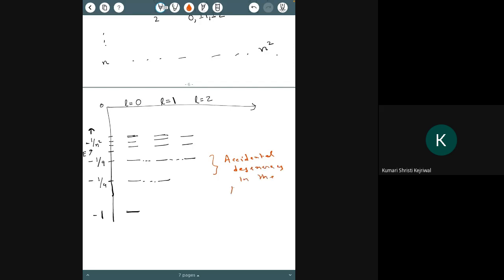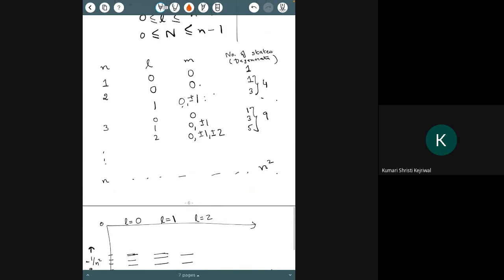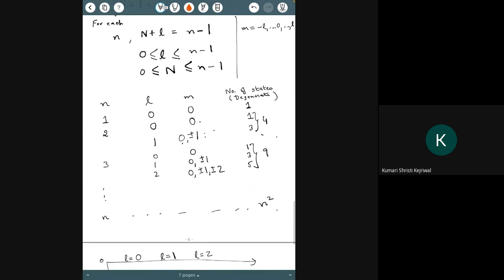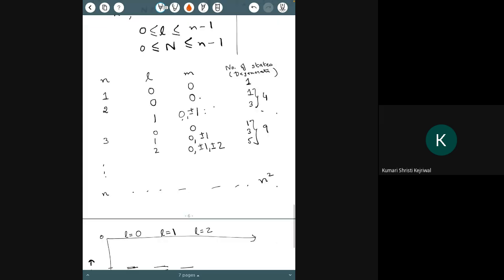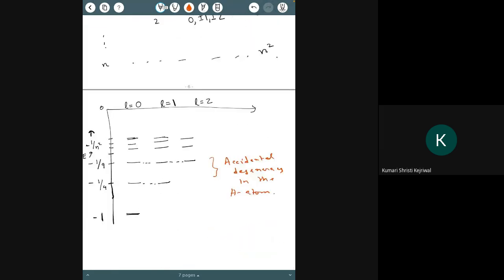In the hydrogen atom, it's not a true degeneracy. Our equations told us that you will have 2L plus 1 values for a given small n. And it also told us that m will range from minus L to plus L. So those were guaranteed mathematically. But the fact that the energy will only depend on n, and for various L's, in spite of solving them separately, you would get the same energy. This was not guaranteed.